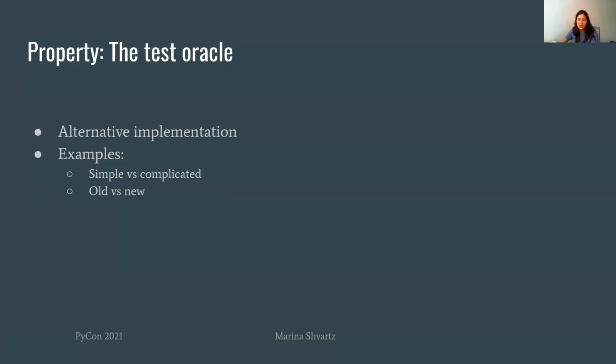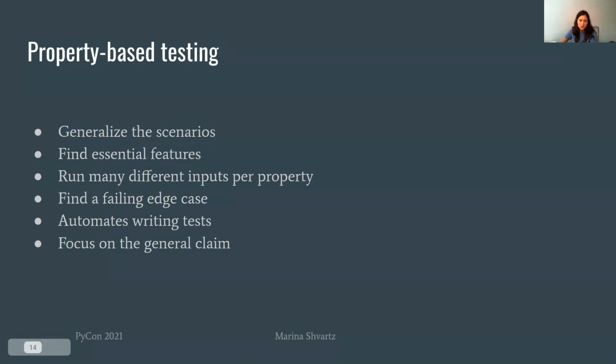As mentioned, there are multiple more common properties that can be explored afterwards. But really, having these definitions of properties in mind helps identify the properties of the function under test. To summarize the purpose of property-based testing, it is to generalize the scenarios by focusing on which features of the scenario are essential and which are allowed to vary.